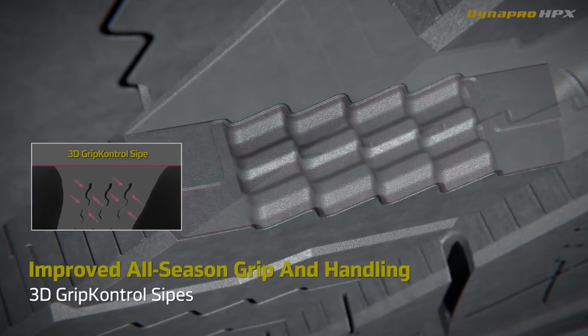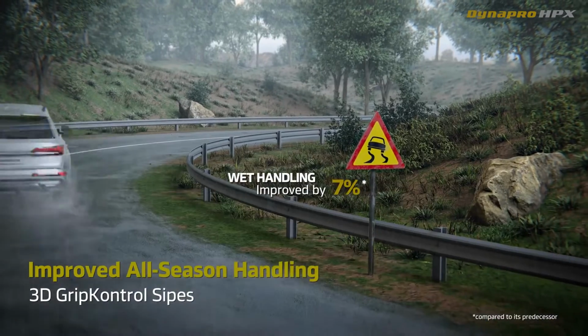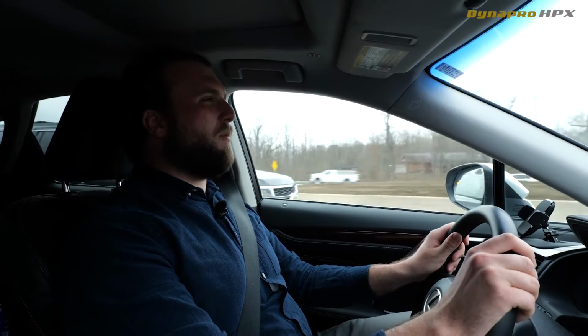The construction of the tread also features enhanced safety attributes, like the 3D grip control sipes that are placed on the main treads to keep the tire in an optimized shape. This provides outstanding grip and handling performance no matter what weather is thrown my way.